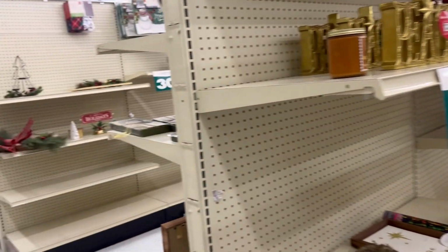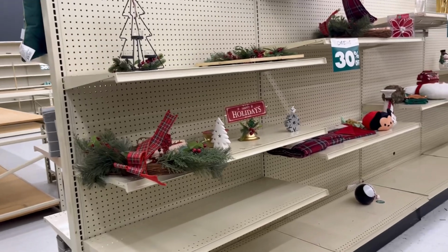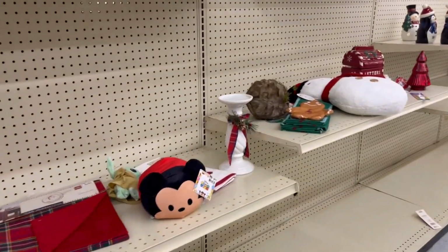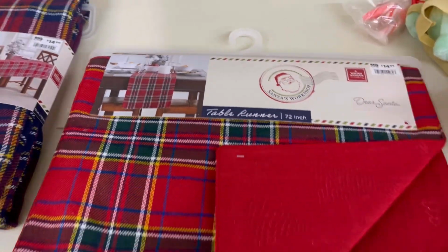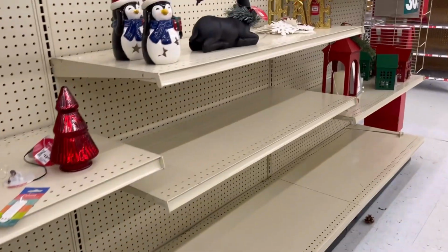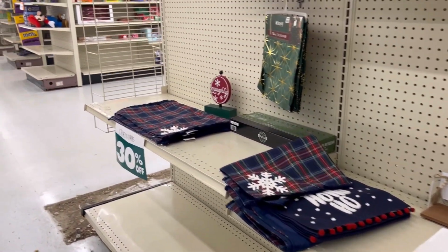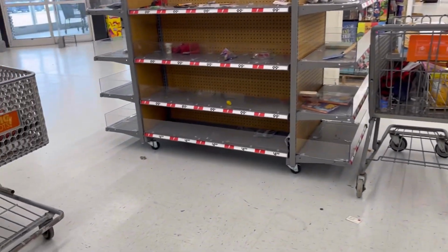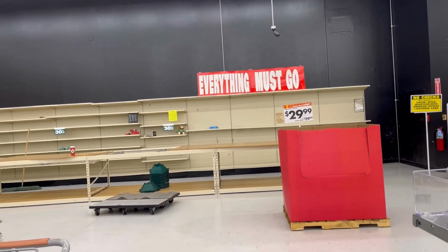Oh, look at that. Look at that front. Now the front area is the seasonal area. So right now, normally it'd be Christmas trees and all kind of stuff. It's the season, but since they're closing, that's why I said some of this stuff is from last year. Went back there and cleared out that storage and trying to get rid of it. But, well, we got 3 weeks to Christmas. Almost. Yep. Everything must go.